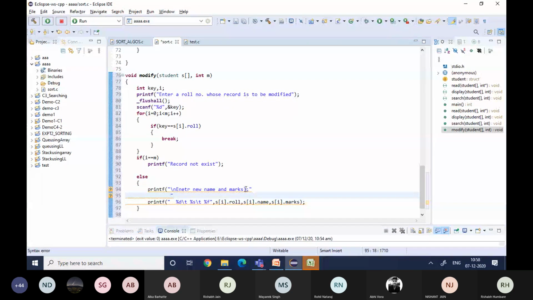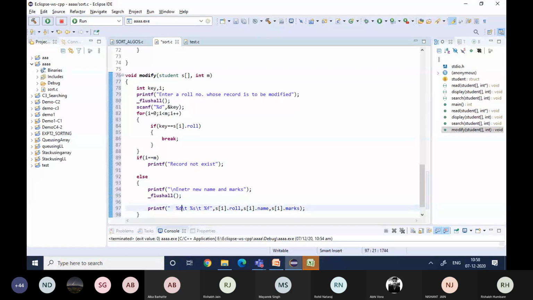So I will write that something. So here we need to add scanf instead of printf. We are asking the user to enter new name and new marks fields. Okay.